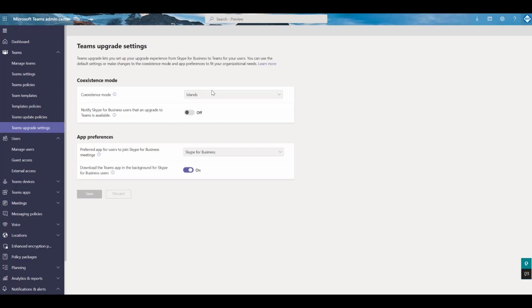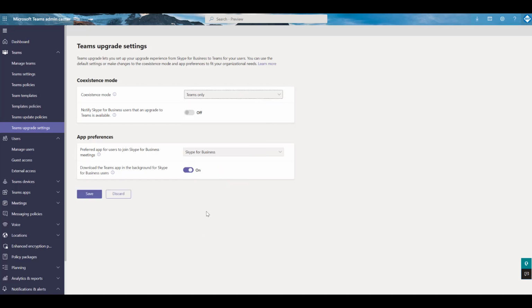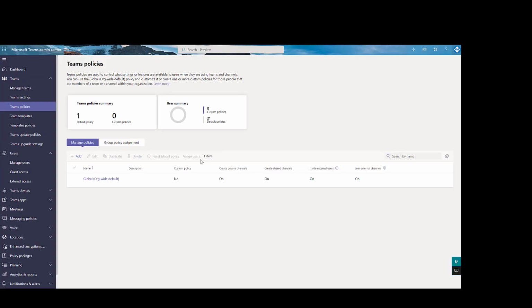So it's kind of complicated, so please be aware of this. Normally, if you only have Teams, the most commonly used setting is Teams only. So these are the Teams settings, and we'll be going next to the user settings.